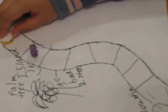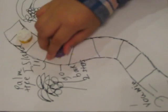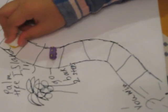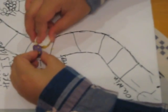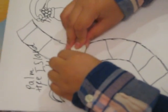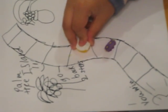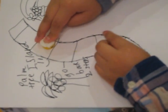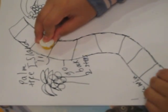I pick three. 1, 2, 3. I pick 2. I pick 3. Actually, just 1. I pick 2. I pick 3. 1, 2, 3. I'm gonna win. I pick 1. Uh-oh. Okay, let's go. It's go time. My turn. I pick 3. 1, 2, 3. I win.